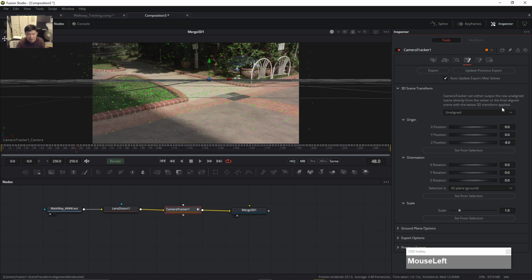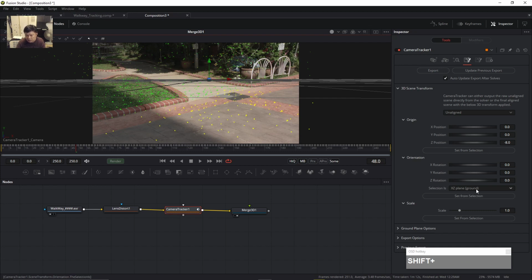Alright, so now we're going to tell the camera tracker that these points are on a flat plane. So you can hold down the shift key and select the points that you know definitely are on a flat plane. So I'm selecting all these locator points. And then I'm going to the orientation, and I'm going to specify by clicking on this button, set from selection, meaning that these locator points which I've selected. If you want to add to the selection, you just hold on to shift and then drag a box to select them.